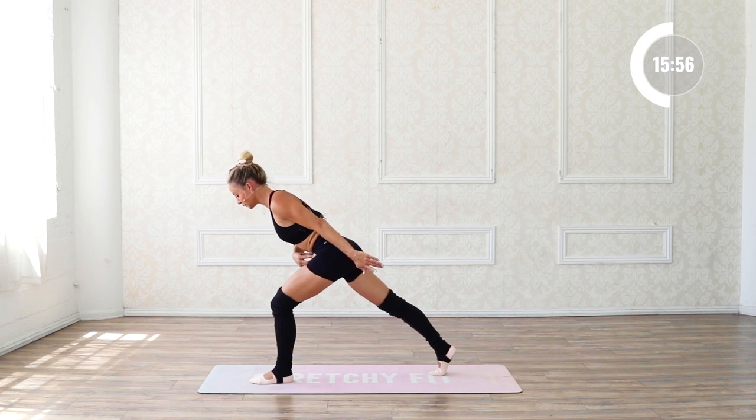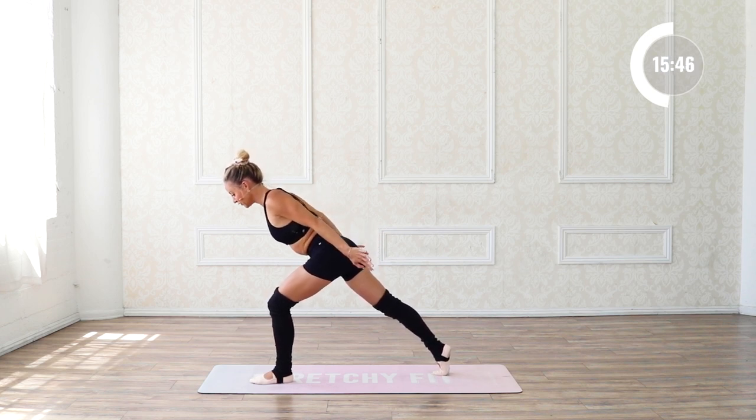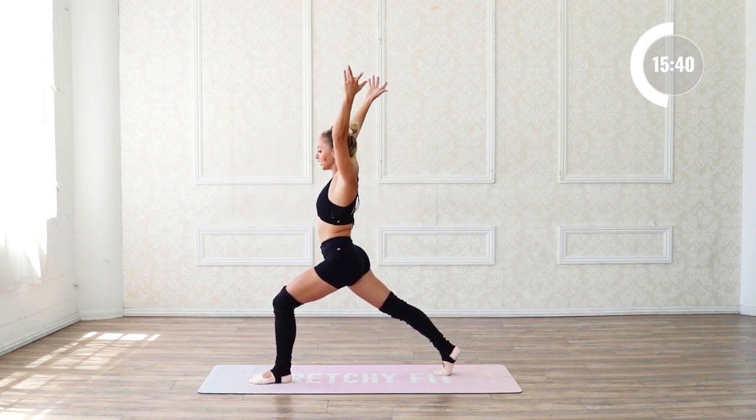Hold here, pull the abs in. So you really wanna feel like you're going really, really long right here. Fingertips are reaching towards your toes. Shoulders are squeezing together. See if you can get a little bit lower and lift up. Good job. And let's circle around for 3.